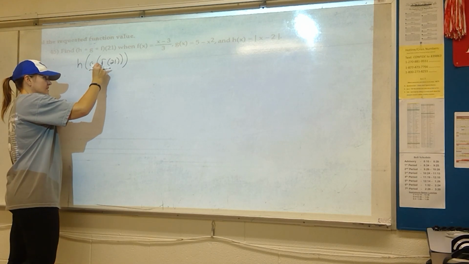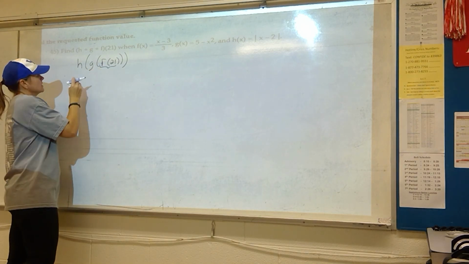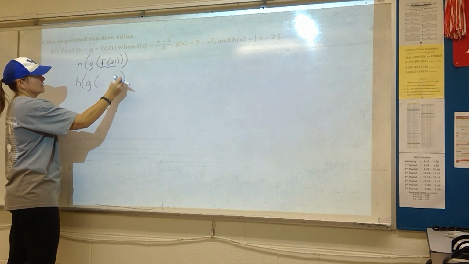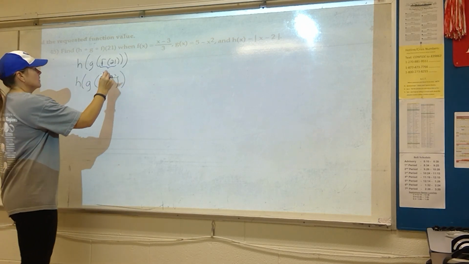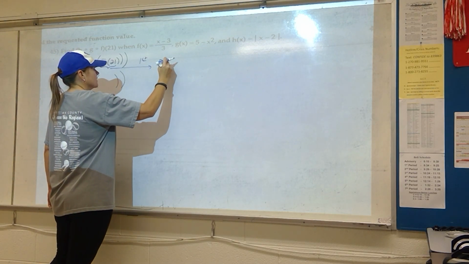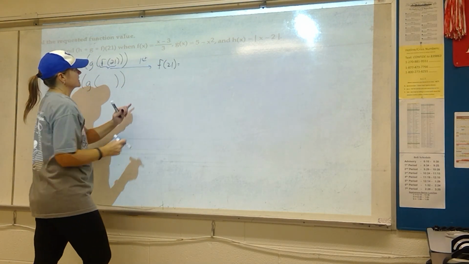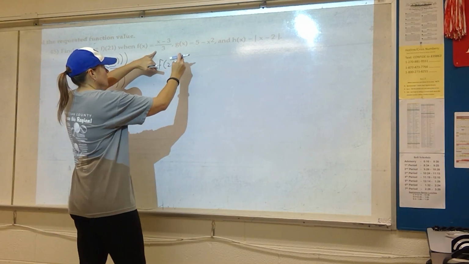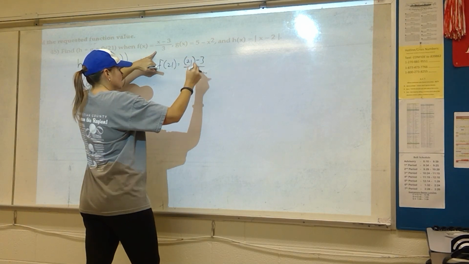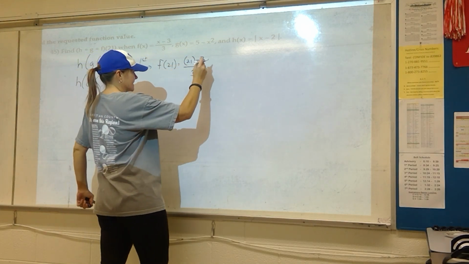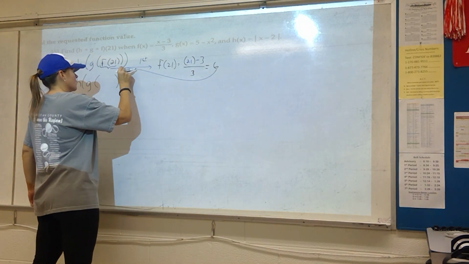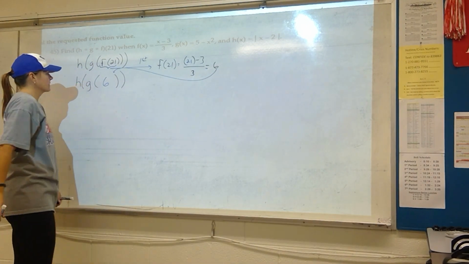Remember, you've got to start on the inside because it's what's on the inside that counts. So, we need to find the f of 21. So we're going to come over here and do that first. For the f of 21, everywhere there's an x in this f equation, we're going to put a 21 there. So we have 21 minus 3, that's 18. 18 divided by 3 is 6. So the f of 21 is 6. We're going to put that right back in there.